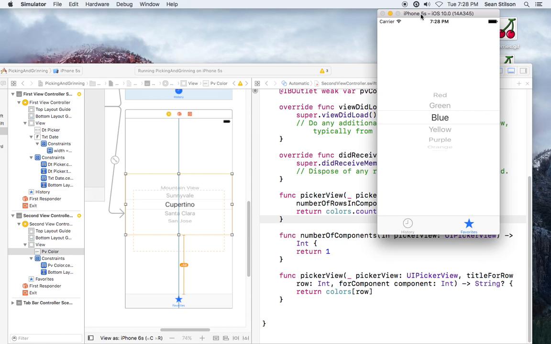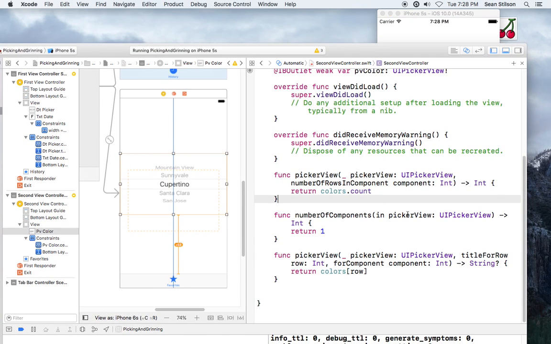It doesn't have anything in it, it's just like those two. Oh, just two lines? Did you modify your number of rows to be the number of colors? Which one is that in? Number of rows in component.